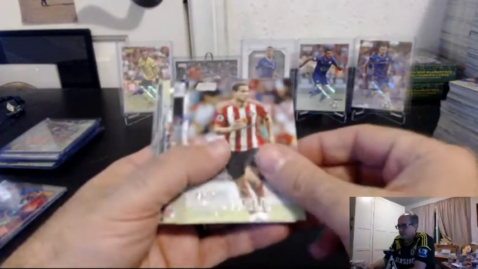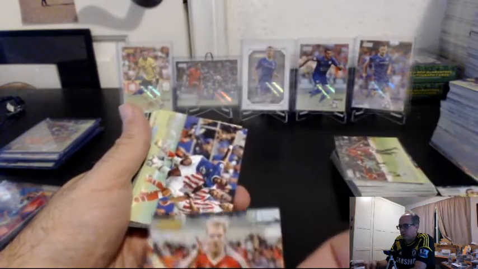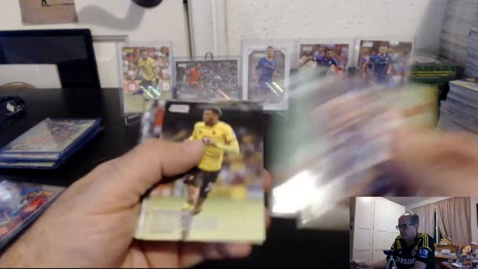Berahino. Gold. Jordan Rhodes, Middlesbrough, gold. Don't hit any reds. That's weird because usually we hit four or five reds per case.